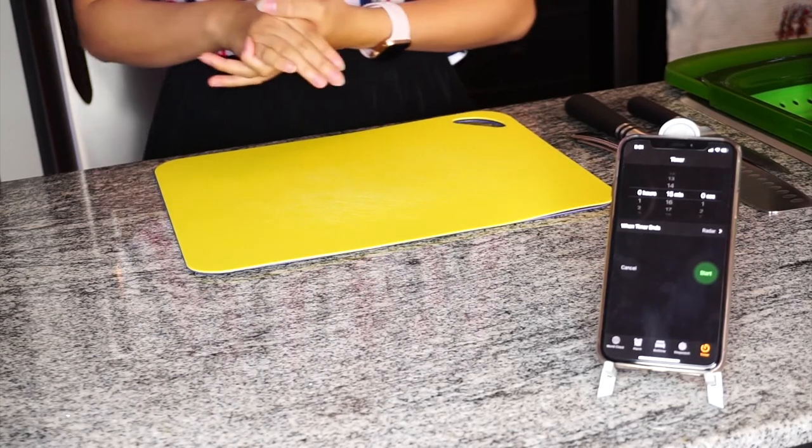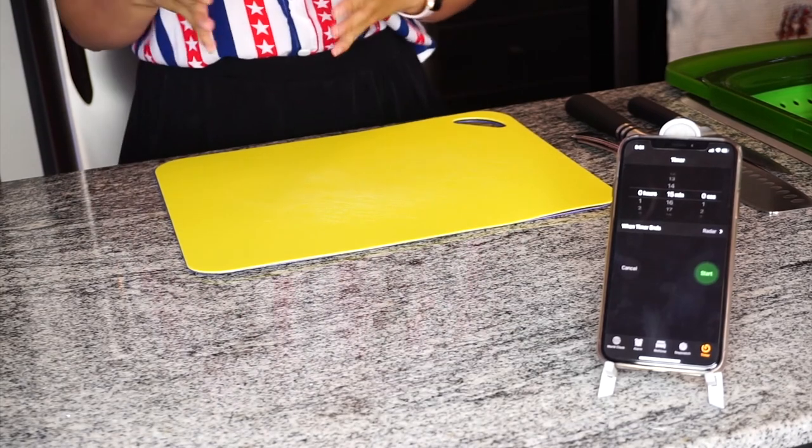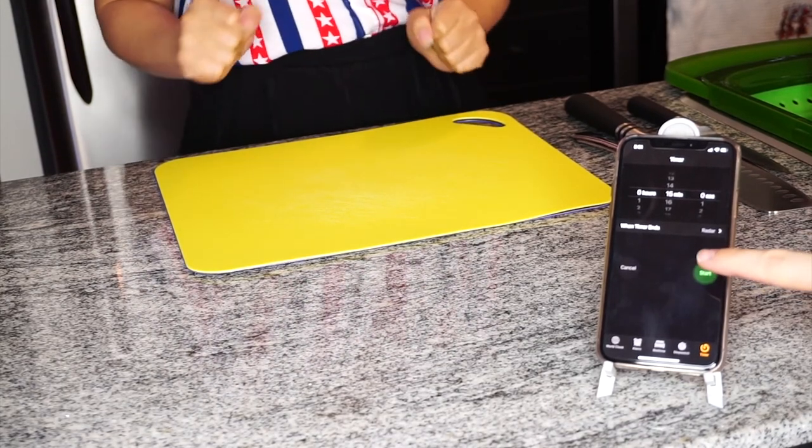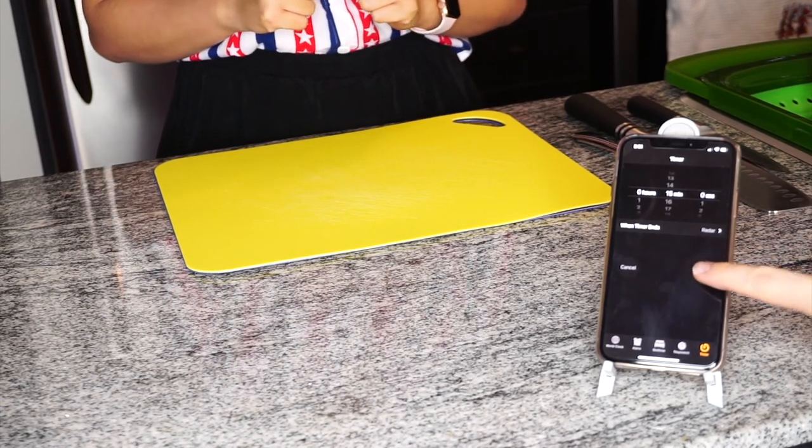Now that we have all the ingredients out, we're gonna get started. My boyfriend's gonna help me press the button, and then he's gonna say go. 3, 2, 1, challenge, begin.